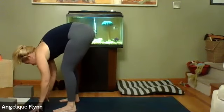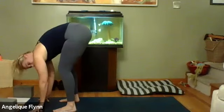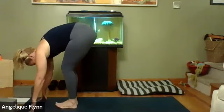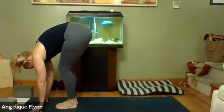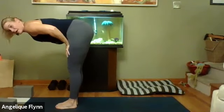Release your hands down towards the floor here in your forward fold. Your knees might straighten, they may stay bent. It's totally up to you and how your low back feels. Start to heel toe your feet closer together so that your big toes touch. Inhale, halfway lift. Bring your hands to your shins or your thighs. Reach forward through the crown of your head. Press your tailbone out behind you.